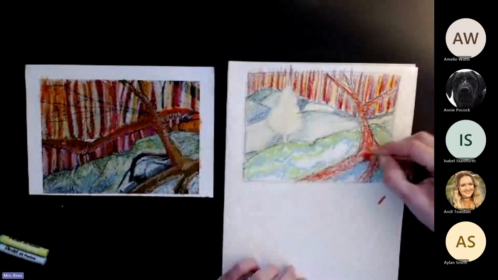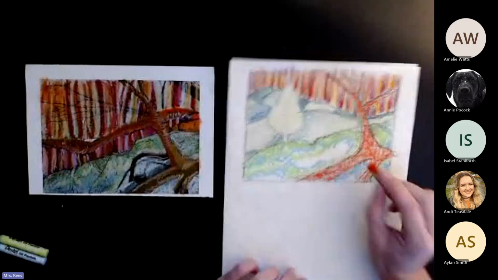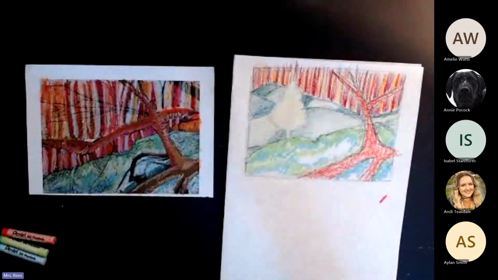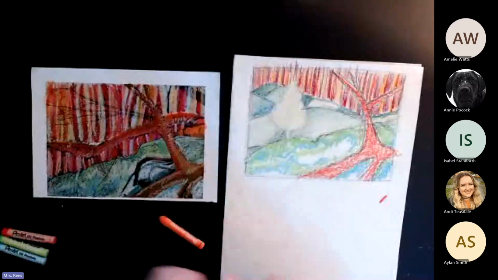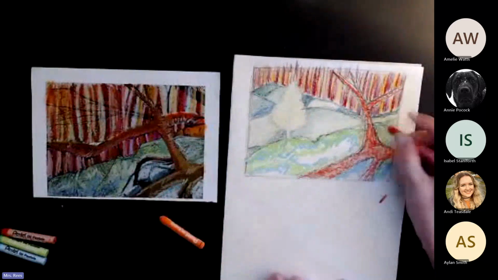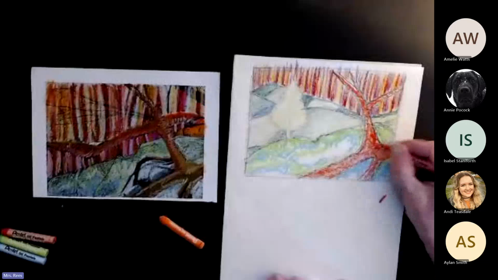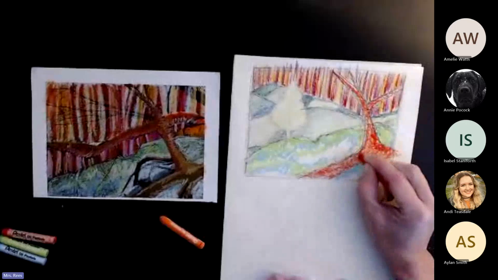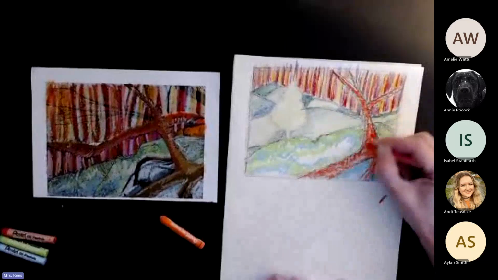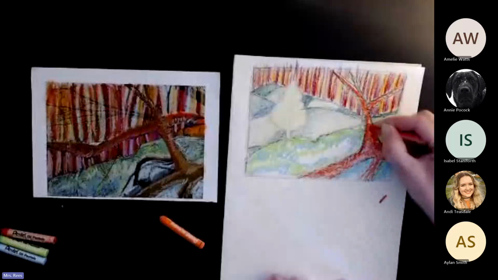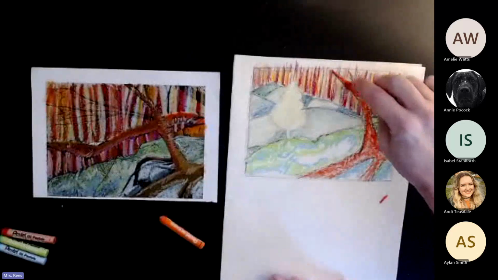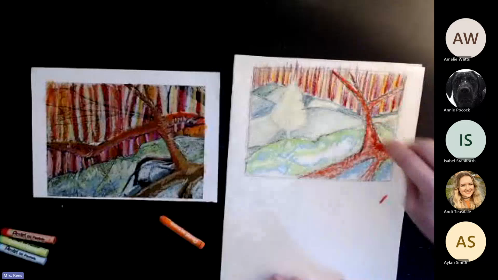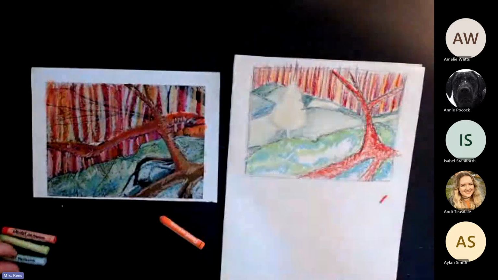Right, you might be thinking, oh, that was a disappointment, but let me build it up. So I'm going to get a little bit of red, because that looks very brown there because of the photocopy being underneath. The red's not working. Again, you know I love it when it goes wrong, because it's real, isn't it? And sometimes you think, oh, that didn't quite. So I'm going to go for the blue then. Let's see what the blue will do.